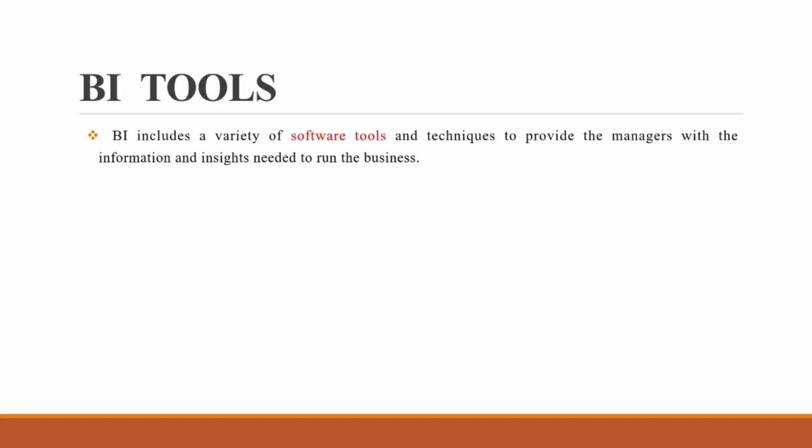Now let us look into BI tools. We have already seen what exactly a business intelligence tool is, right? It is a software tool that enables managers or executives to improve their business model, and also helps them to make the right decisions with minimized risk, right? So let us see some of the points with respect to BI tools.